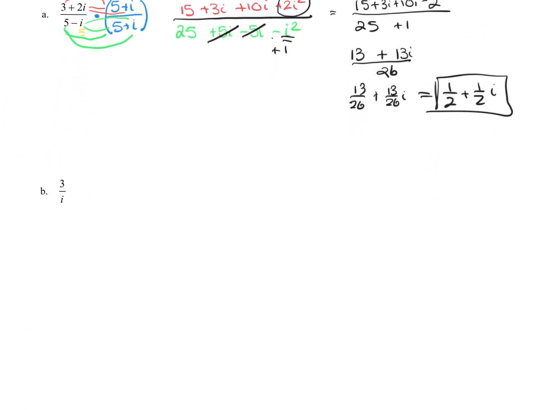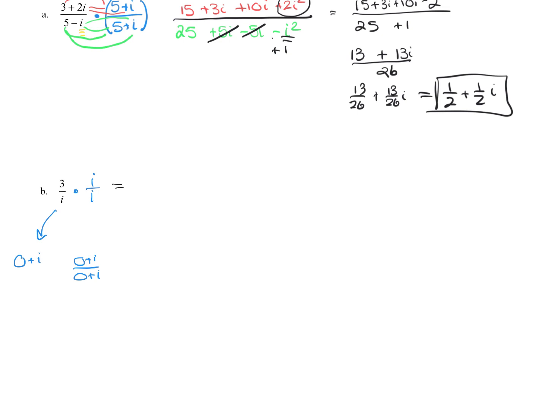Letter B, conjugate. Okay, so first of all, this thing is like 0 plus i. So you can multiply by the conjugate top and bottom if you want to, or you can just multiply by an i over an i. This is a special case. But if you want to go ahead and FOIL out, you could do 0 plus i over 0 plus i. It will work out too. It's just a lot longer.